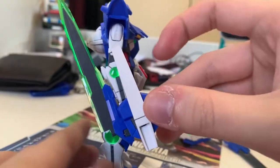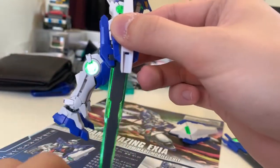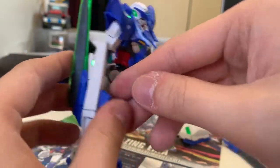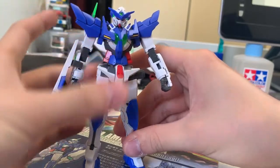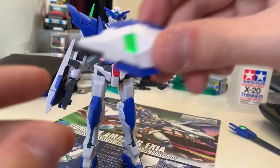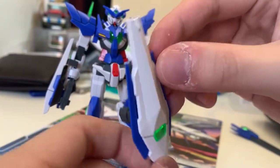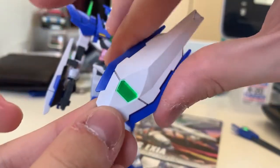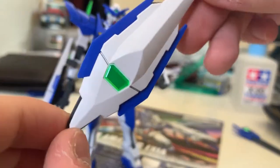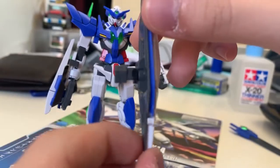Down at the bottom. So to pose the sword is pretty easy. You just have to hold the shield and then rotate it to the front, and basically you can use it already. And then the other part about the accessory is this shield, this shield that I fall off constantly. Surprisingly, it does give you articulation. And then we can close it back in again. It adds a bit of detail by giving you a clear piece on the top.